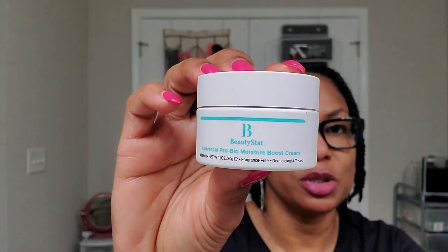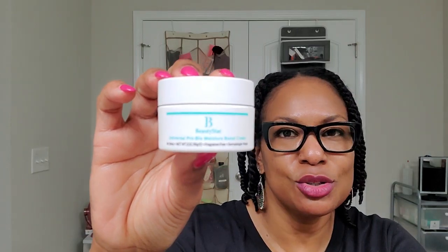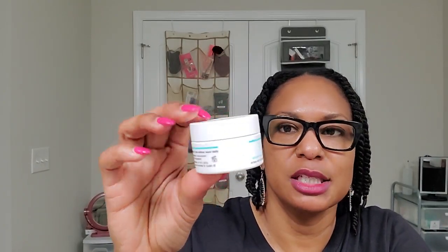Here is Beauty Stat. This is a Universal Pro Bio Moisture Boost Cream that came in the Allure Beauty Box as well. This is so super hydrating. Usually you use a serum and then a moisturizer on your skin. This was kind of like a perfect blend of both. Let me see if I got any to show you. Of course I don't. It's like if you took a serum and mixed it with a good moisturizer, that really lightweight, jelly-like consistency, hydrated and moisturized. I could use this alone and then throw on a sunscreen. So good.